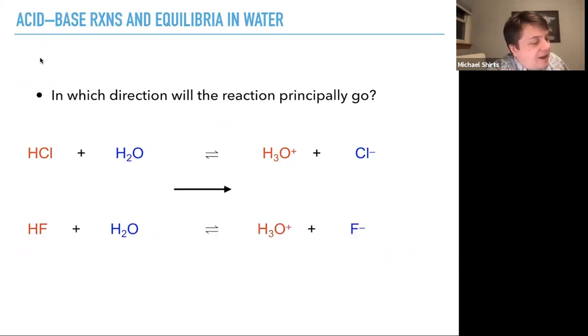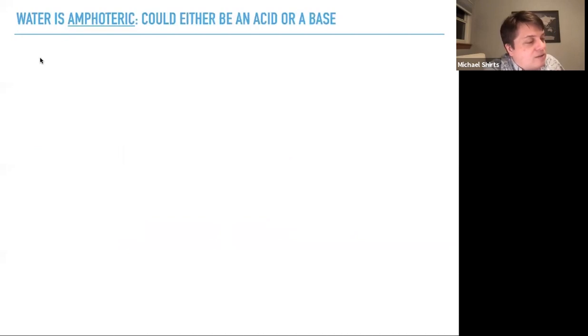If we look at something that's a weak acid, like hydrogen fluoride plus H2O reacting to make hydronium ion and fluoride ion, it turns out that in this case, hydrogen fluoride is not a very strong acid. And so the reaction mostly goes in the reverse direction. If we start out with fluoride and hydronium, it will mostly go in the other direction. And if you put hydrogen fluoride in water, it won't create that much hydronium. So that's what we're generally looking at, whether it's a strong acid or not: what direction the reaction goes.